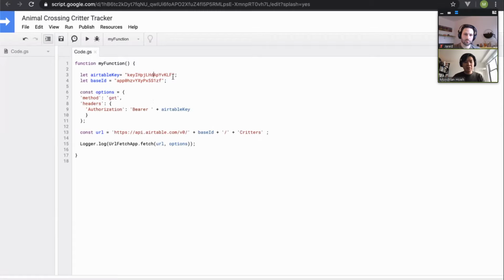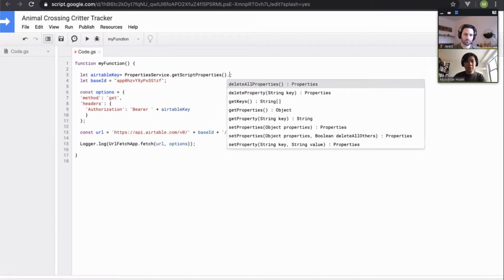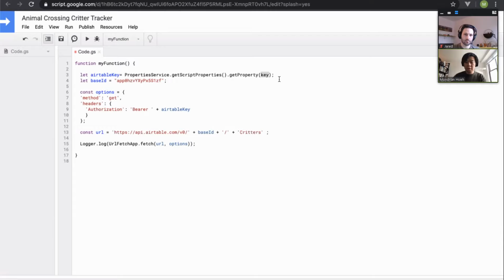Now it's stored in the environment, and I don't have to hard code the string here. Instead, I'll call the properties service, get my script properties, and get the property that I want. And I know that was called Airtable key.